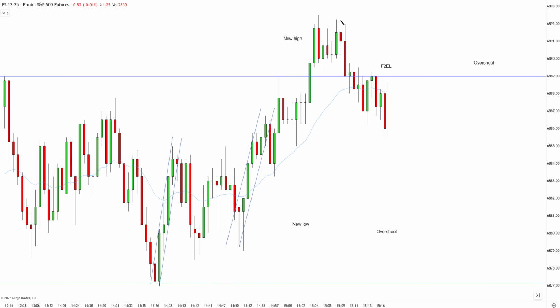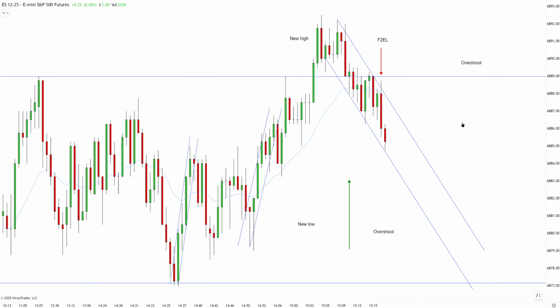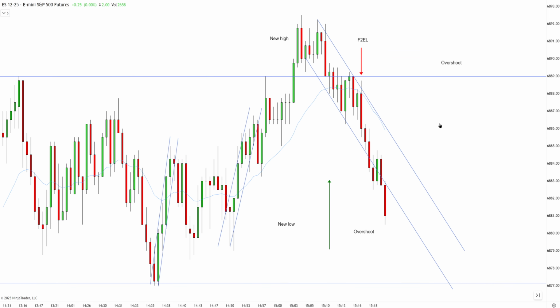Because it looks like a trend range, I can draw a channel working lower, and this would be a bearish reversal pattern. The fact we're going back into the trend range, not a bad trade. The bar looks big, but it's not really that big when you look at points, only 3.25. So this is a decent high probability setup. Failed second entry long is close to resistance, and most breakouts will fail. Downtrend is working lower.